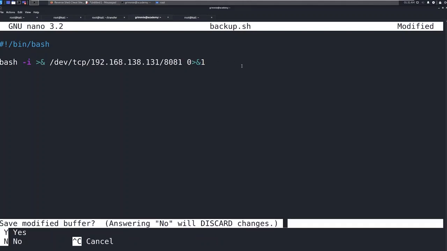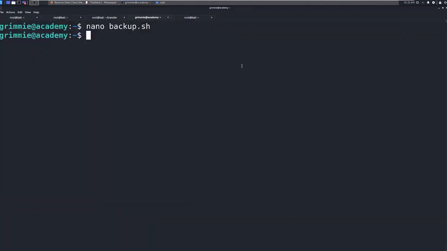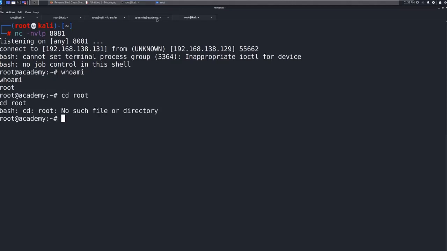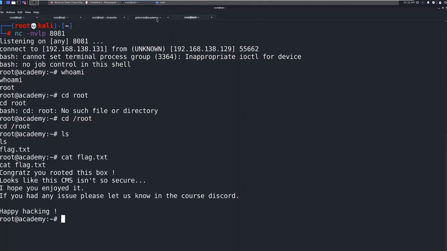And if our hunch is correct that this is running as the root user, we're going to get a root shell on this. So what's happening is this cron job is out there. It's running as root. It's executing as root. And when it executes that script, it's going to execute as a root shell, which it just did. You can see root at academy. Who am I? Okay, so let's cd to root just for the fun of the game. Maybe cd root, ls. Okay, and then cat flag.txt.